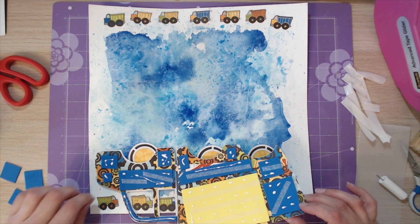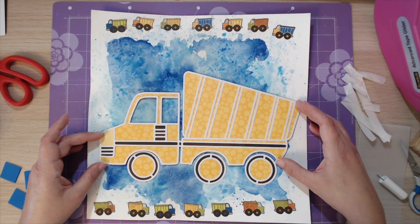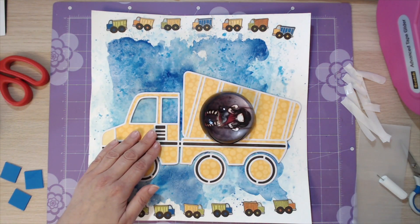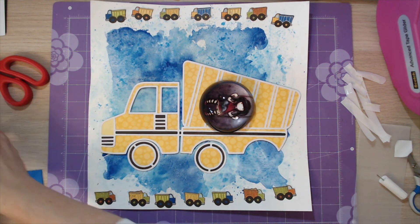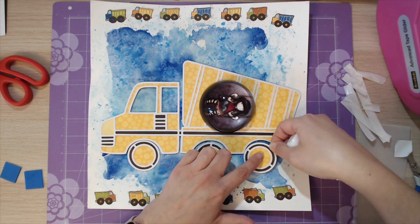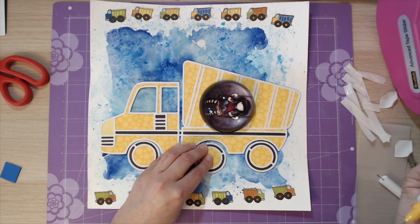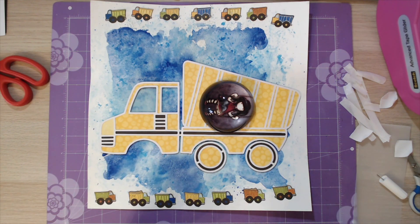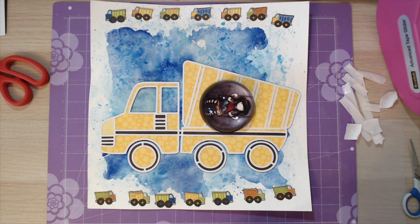In the future, when I know what I'm going to do with my layouts and my mixed media, I will record that part as well. It just happened to be a really late night when I couldn't sleep, so I ended up doing about six or seven different backgrounds. It fit with the colours on the photograph so I wanted to use it because it contrasts nicely with the yellow as well. So I'm just sticking these wheels down - I deliberately don't line them up so they look the same, because wheels aren't usually lined up.